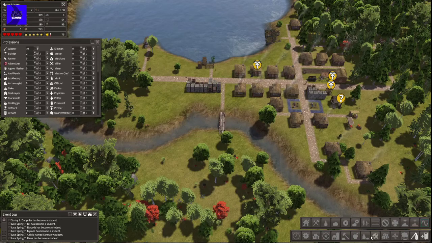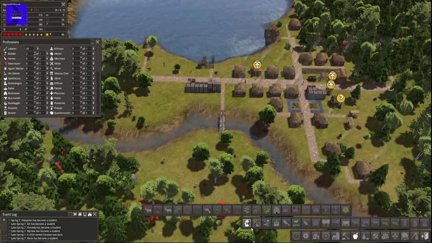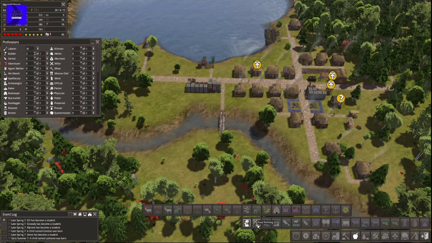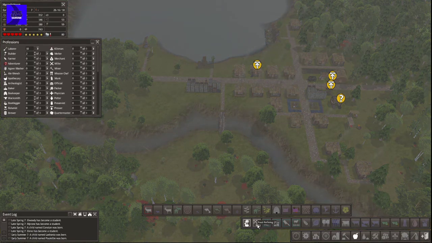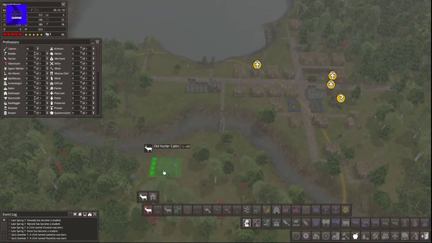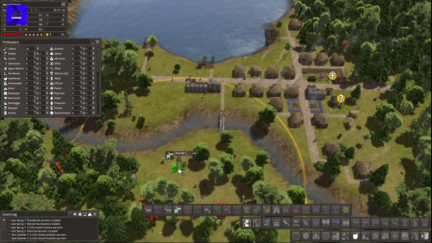What could we do with the fish in the hunter-gatherer era? I mean, I guess we could put in another fisher person. That would be reasonable. We could just do more hunters.